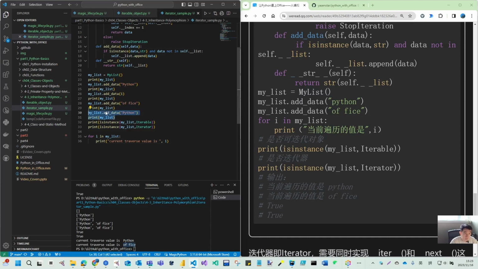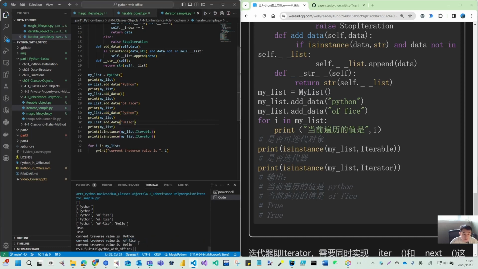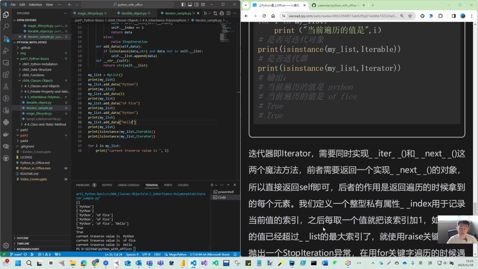So like if I have another, let's see, we have our hello. Then it can also traverse from this one, one by one. So that is the iterator because it's implemented by the magic method. We also mentioned this within this chapter.